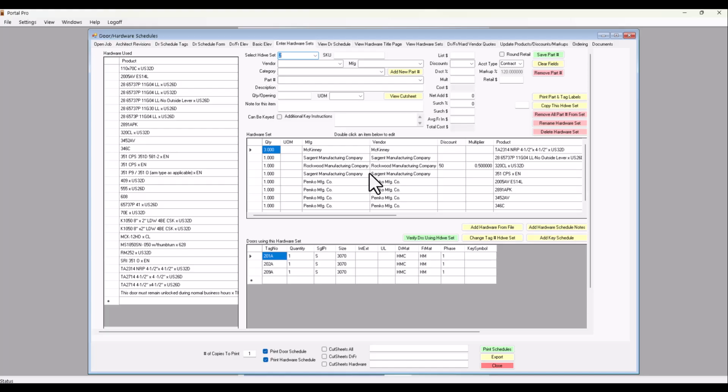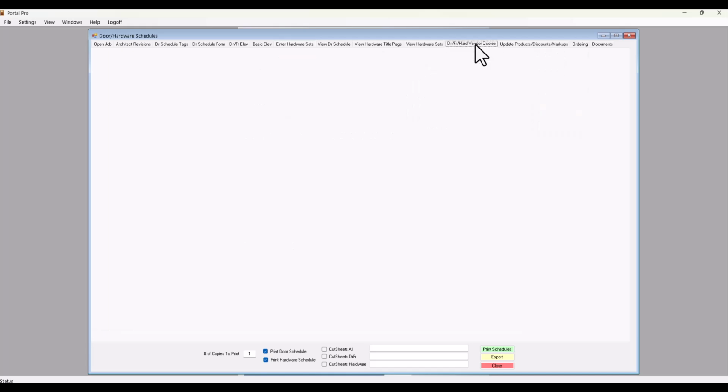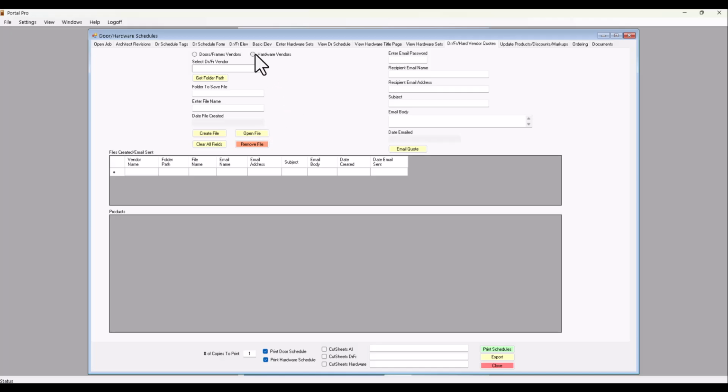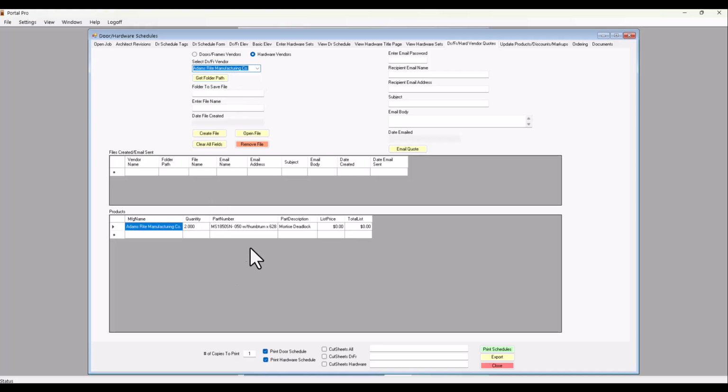And if everything looks good, at this point, you can go over to vendor quotes. And you could, if we select hardware, then select the vendor. Again, it's not a very big project, but this will pull up a list of all those vendors, which we have covered under another tutorial. So I'm just going to mention it right here, so that you could get quotes at this point without actually matching these up with a product in your database.